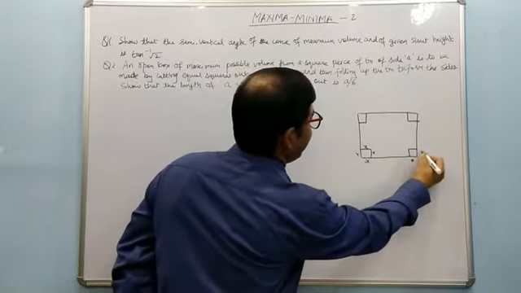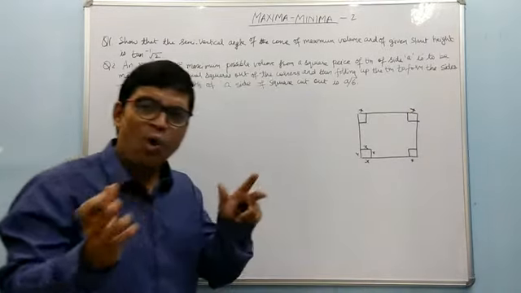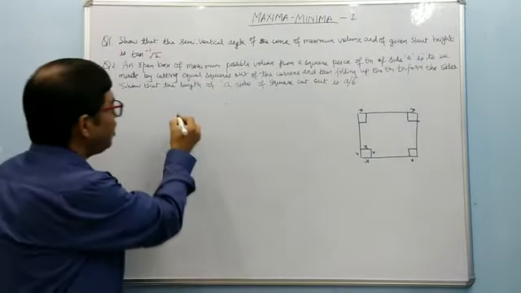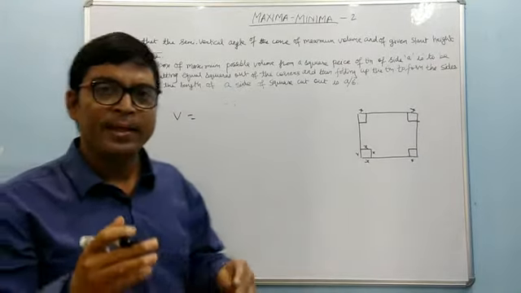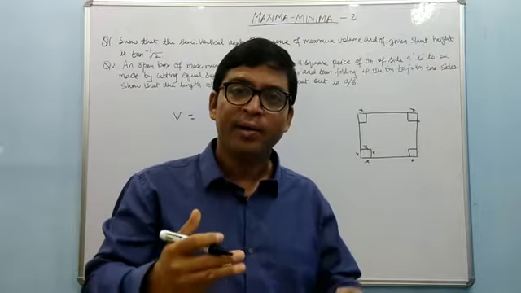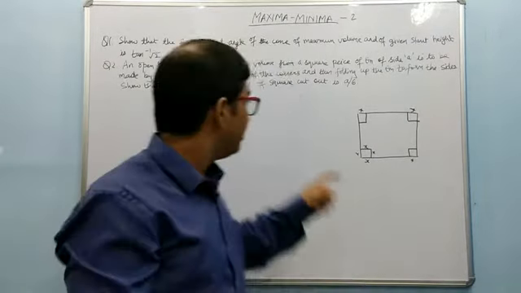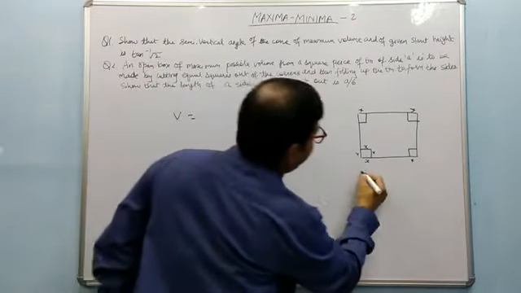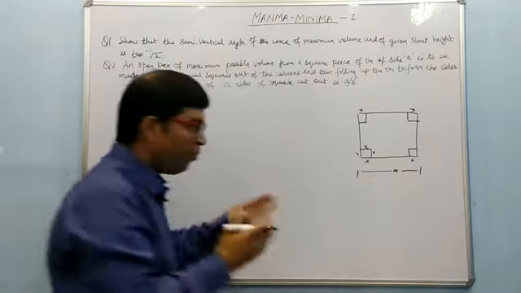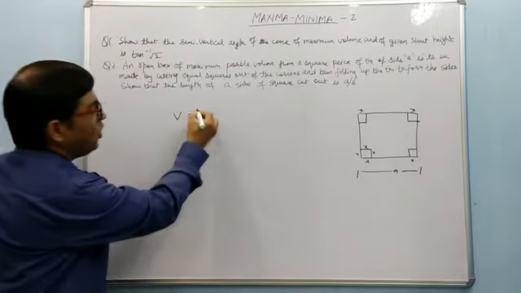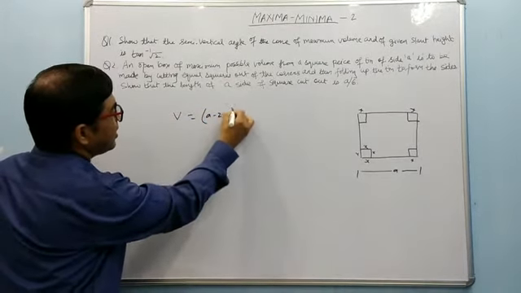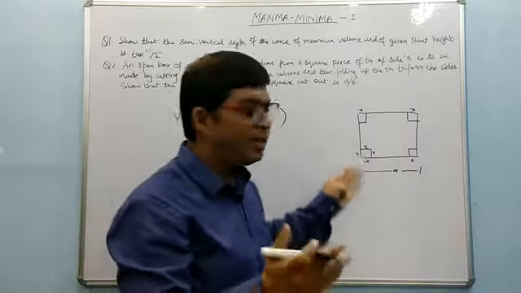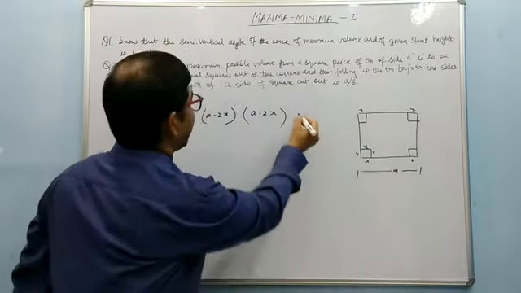It's x everywhere. See, x. Now after cutting off the squares from the four corners, a box is formed. What will be the volume of the box? That is length into breadth into height, because that is going to be a cuboid. What is the length of the box? The actual length was A, as given in the question. We are cutting x here and x here, so the new length is A minus 2x. In the same way, the new breadth is A minus 2x. And what is the height? The portion which is coming up is just x.